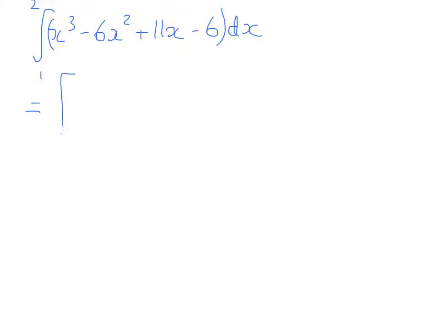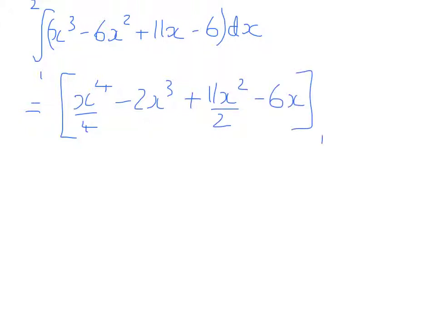Now we're going to do exactly the same thing again, but we're going to integrate between 1 and 2. By looking at the graph, we saw that this function between 1 and 2 lies above the x-axis, and so we should expect to get a positive answer. Let's see what happens. So the same thing again, we put our square brackets, we integrate, giving us the same function as before. So we've done half the work now.